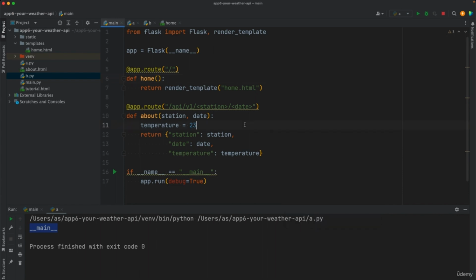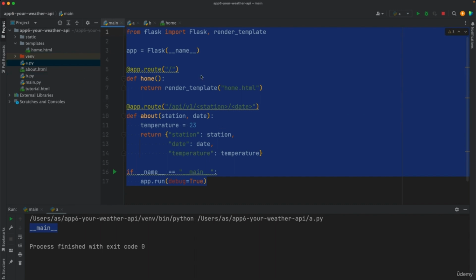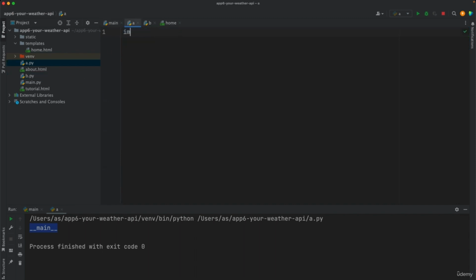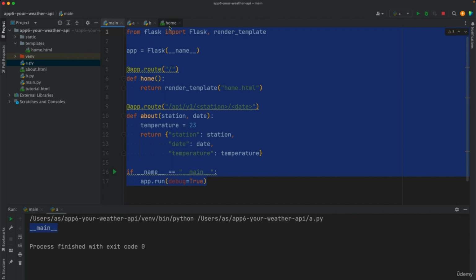But if we are importing this script from some other scripts, let's say we want to import main from this script, in that case our purpose perhaps is to use some functions of the main script which we may define later on. So our purpose is not to run this app, right?